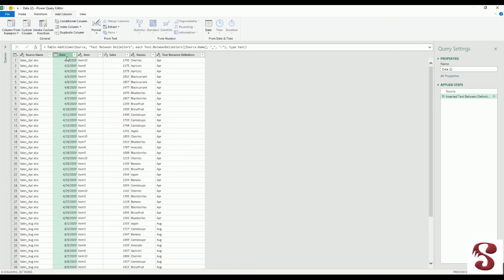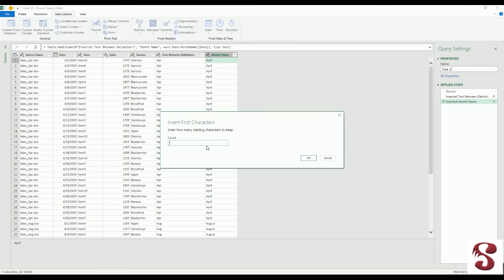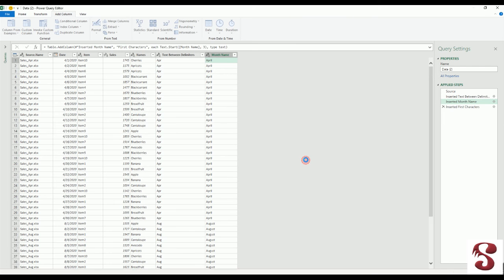Next is to add the month name, which is shown before. You go to date, month, and select name of month. But now you have the full name while it says the short name. So we have to extract from this column the first three letters. To do that, I will select extract first characters and select 3.